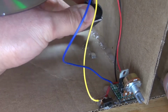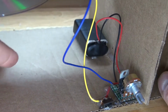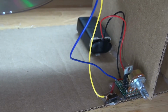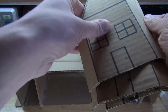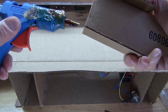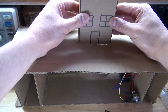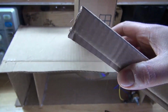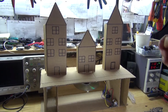And now if you wanted to change the battery, you can just simply remove the battery and place it back on the magnets. And when it vibrates, the battery will stay in place. Next, take the cardboard houses and put them into place. Take some hot glue and put some hot glue on the cardboard houses. Put them into place. And there, should look just like this when complete.